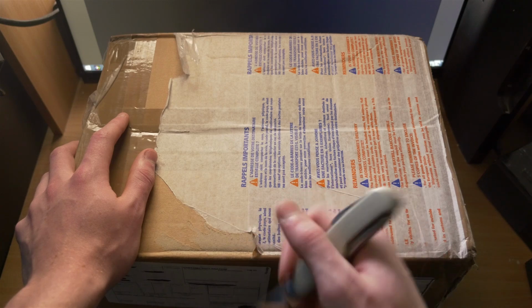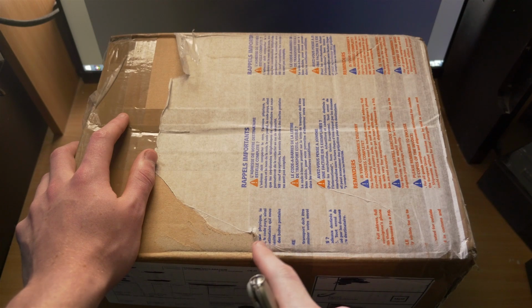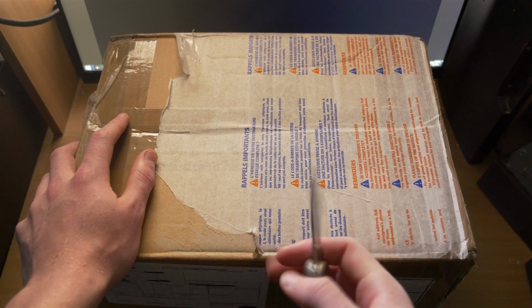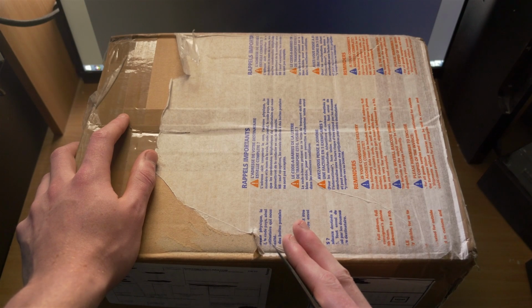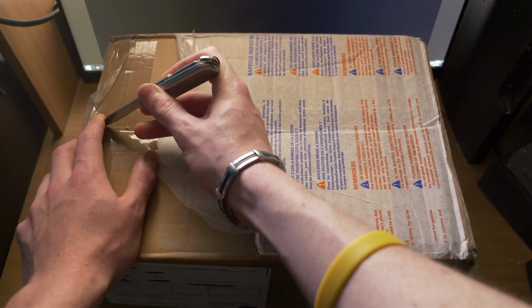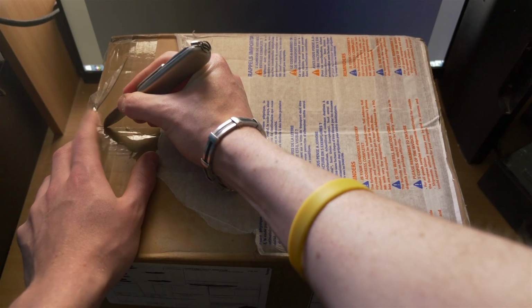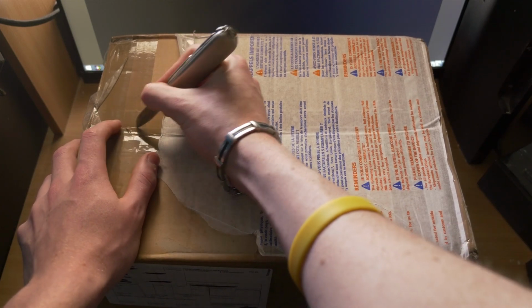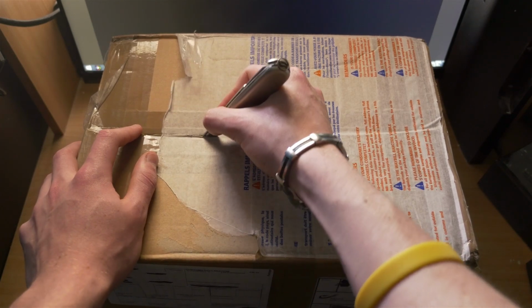So I paid for a box set, and with the box set I believe I also got digital copies of all the comics, copies of the animated series, and I believe there's something else in here, I just can't remember, possibly stickers. And it's finally arrived in November, and pretty excited to get into it.